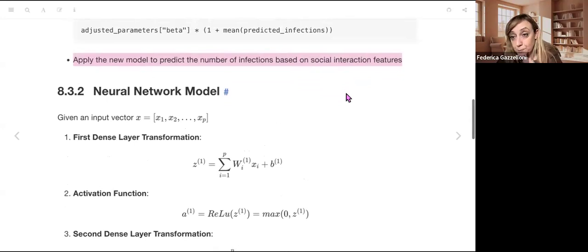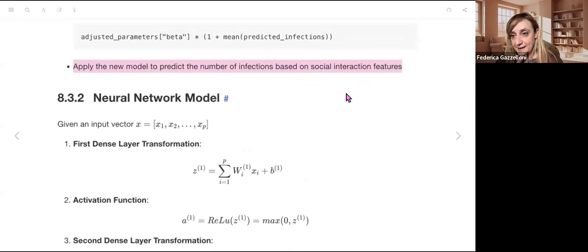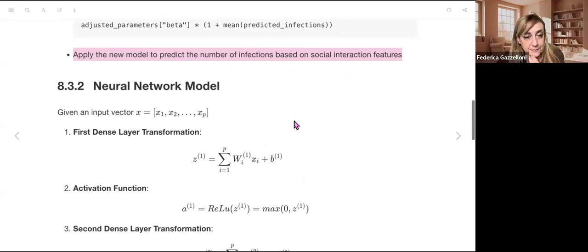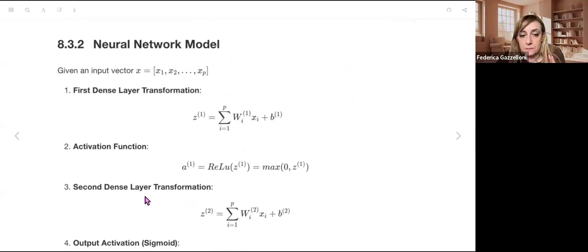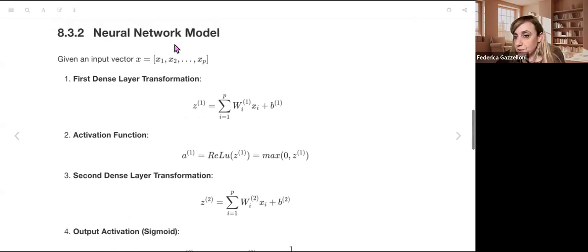And to actually compare these two, the original basic model to the new one, and see what changes. So a neural network model starts, okay, these are our features.